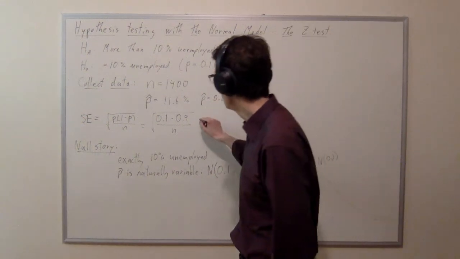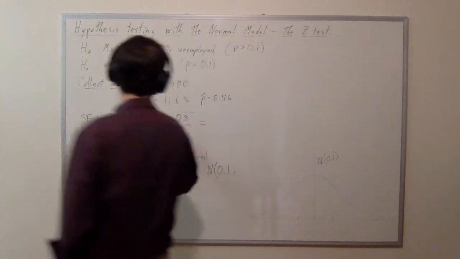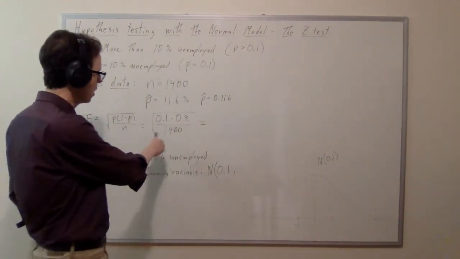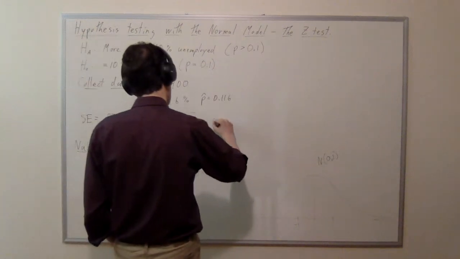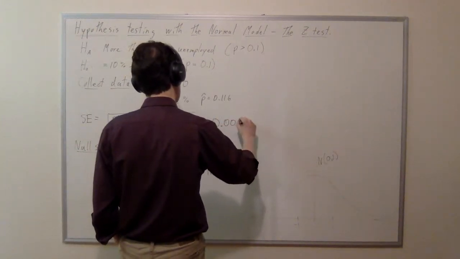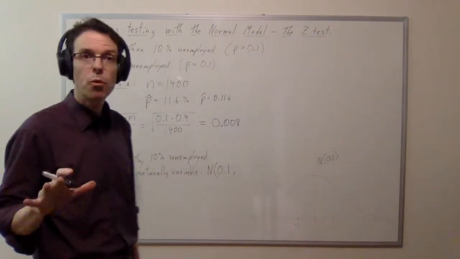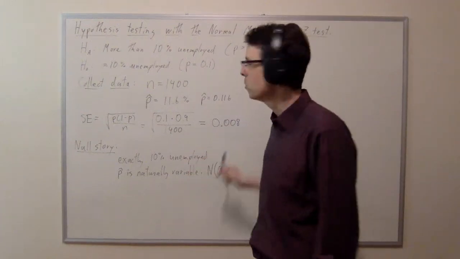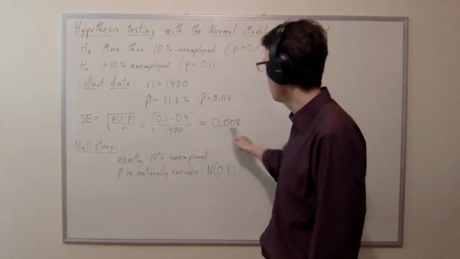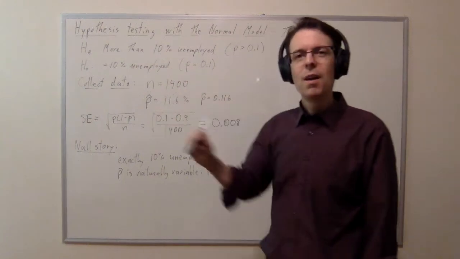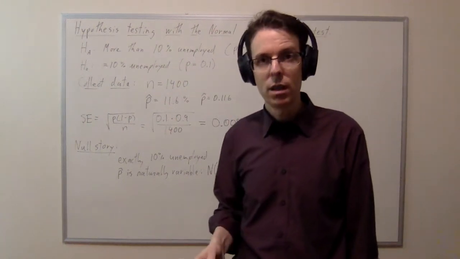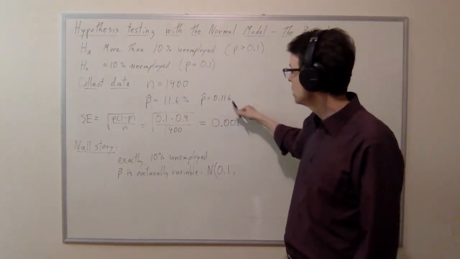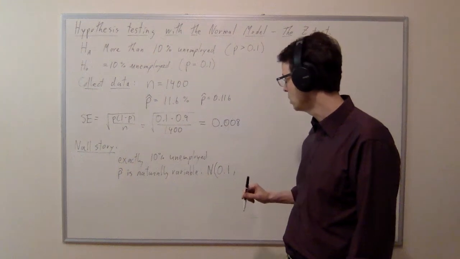But, so I didn't finish this calculation here, but it is naturally subject to some standard error. And if we work this out, I worked it out before, this is 0.008, which is a pretty small standard error. And that's really great. We really hope for small values of the standard error. Why is it so small? Because the sample size is big, right? A large sample measures things precisely. To measure something precisely is to measure it without much error. And so this is a reflection of the fact that the sample size is so nice.